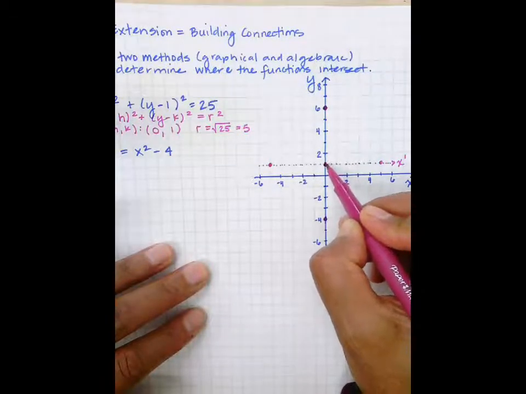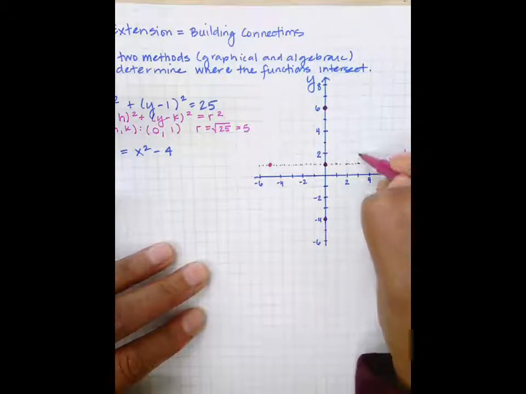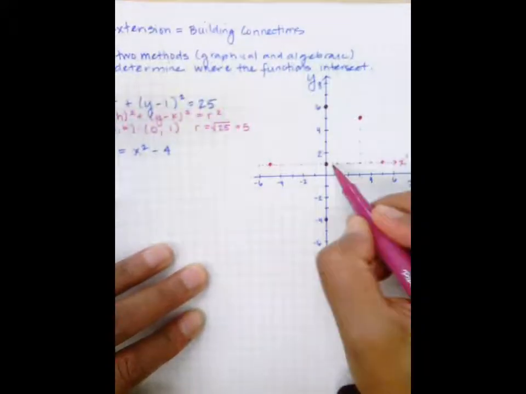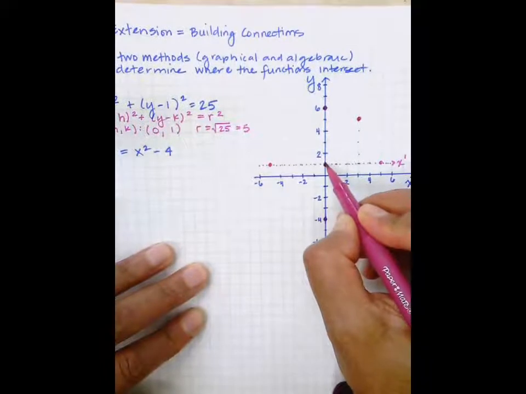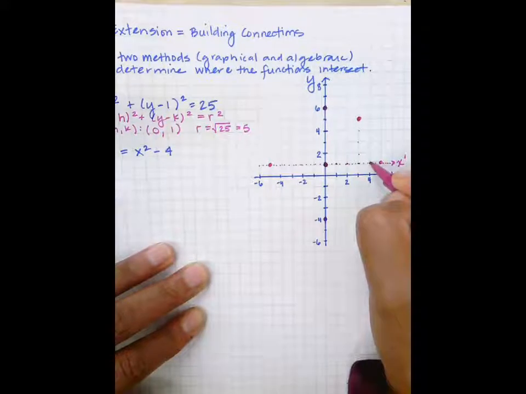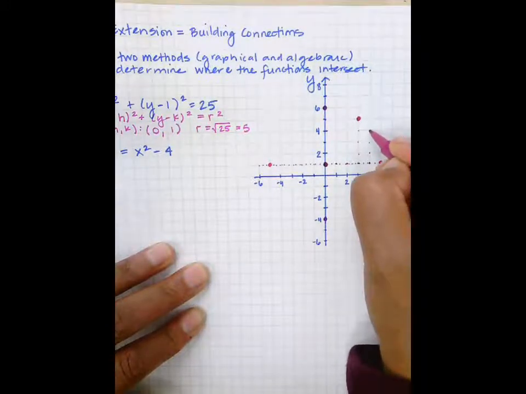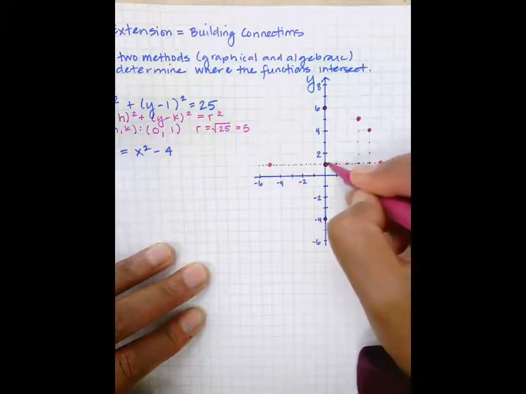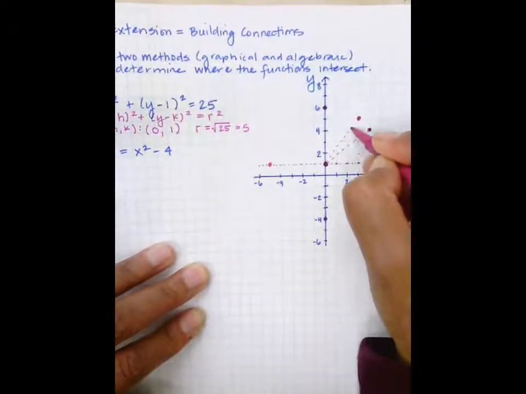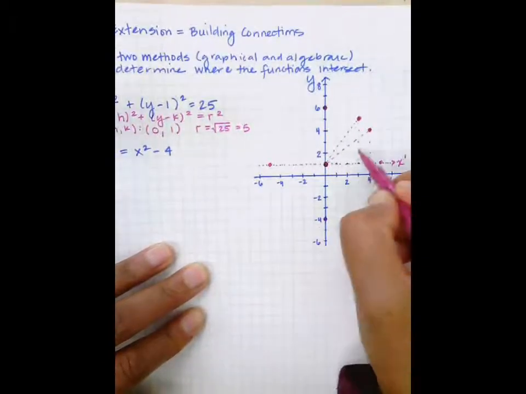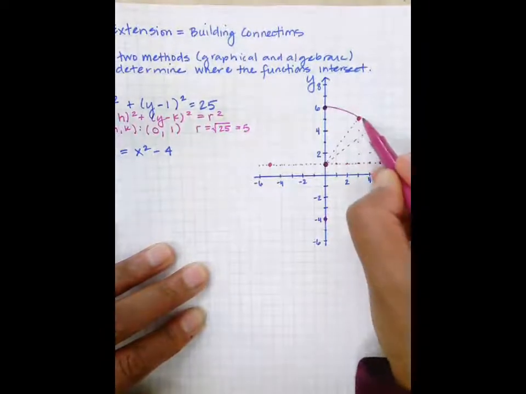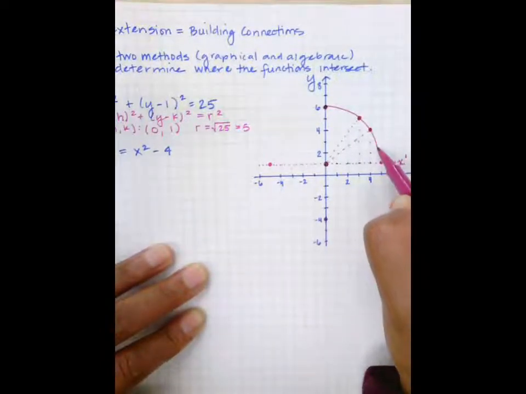Meaning I can count over here 1, 2, 3 and up 1, 2, 3, 4 to find another point right here. Likewise, we could have a triangle with side 4, 1, 2, 3, 4, and height 3, 1, 2, 3, to find another point. So this is how we use right triangles. Again, this is the radius here. There are an infinite number of radii that extend from the center of the circle to the outside of the circle. That allows me to have more points, and so my graph is nice and circly.